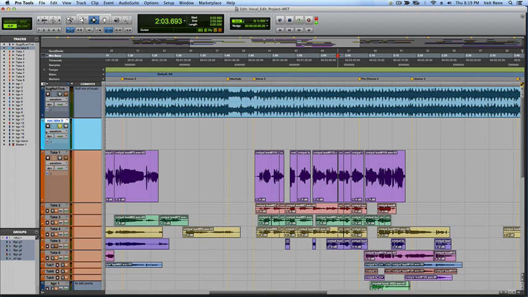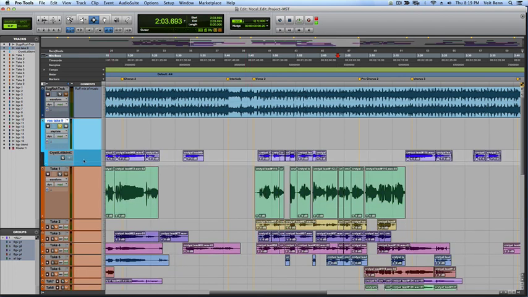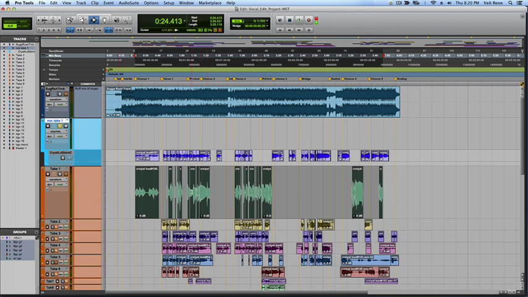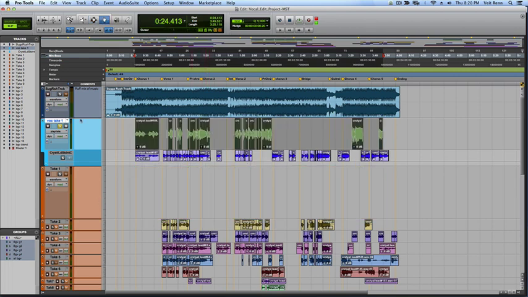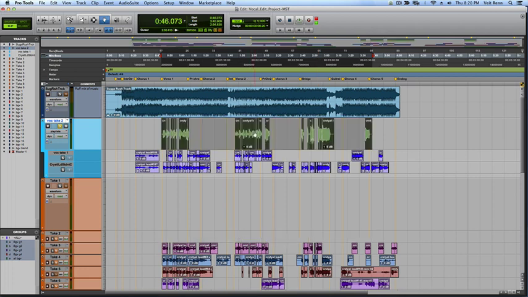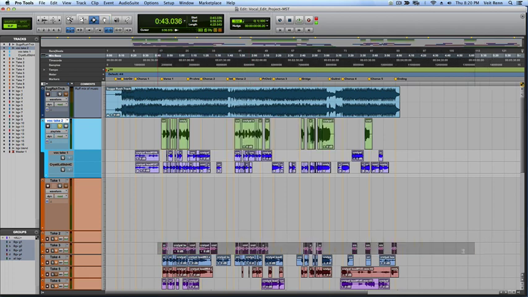Okay, so I go to playlist, and voila, it's not showing me any of them. Why? Because there's nothing on them. So I'm going to go to vox take 1, grab that region, everything that's on my take 1 track, and move it to my take 1 playlist track. I'm really going to clean this up. I'm going to take everything from my take 2, Command A, and move it to my take 2 track. Put everything from my take 3. Move it. Oh, I haven't changed yet.